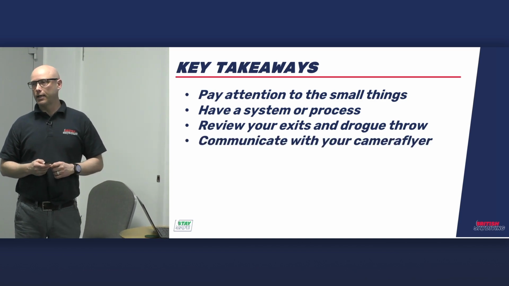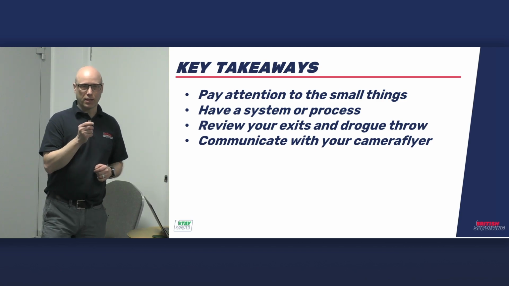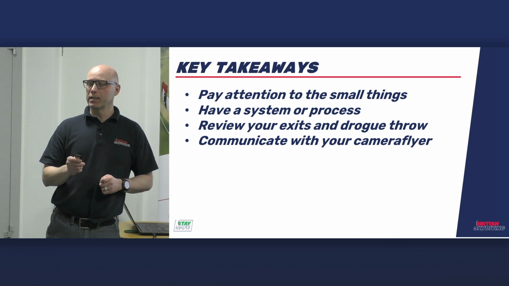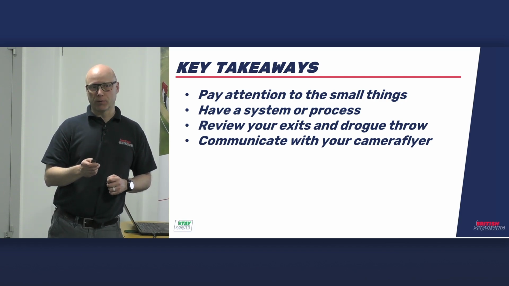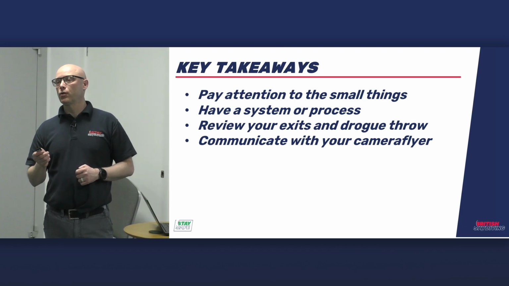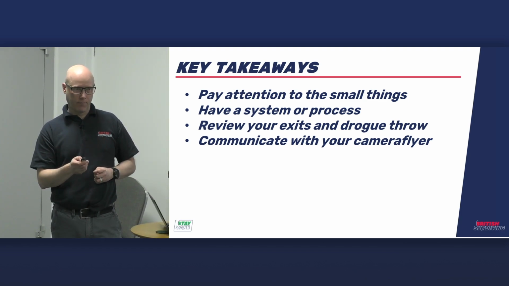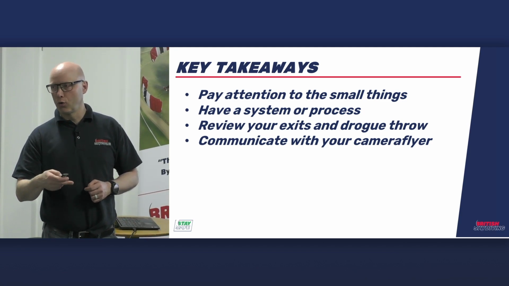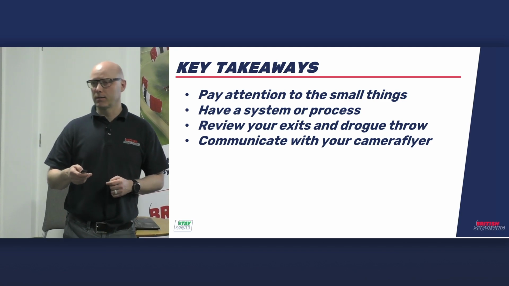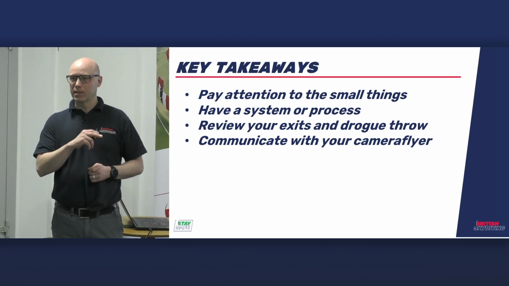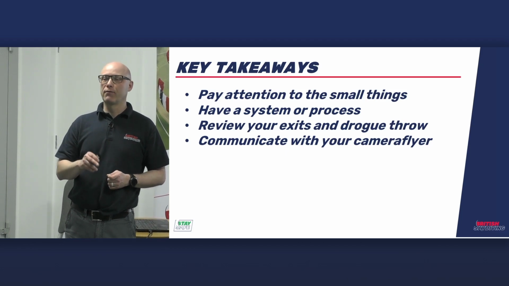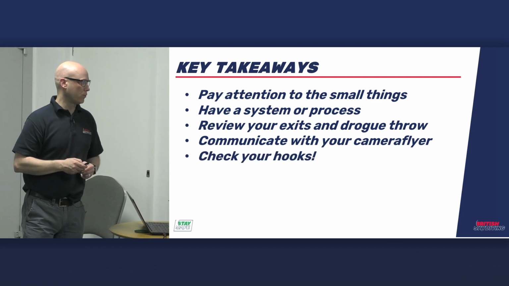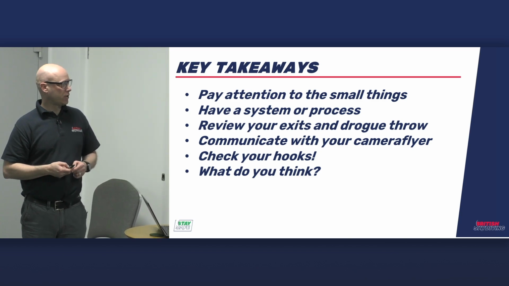And effectively communicate with your camera flyer. It's such a little detail, but the primary thing you should be communicating is what your exit count is, particularly if you've never jumped with them before. But you should also be making your exit count really, really clear. Over the years, as I amassed more and more jumps, I became even more complacent with my exit count until I had an incident that was very similar to that. Following that, I now have the biggest, clearest exit count going. So you need to communicate with your camera flyer and check your hooks.